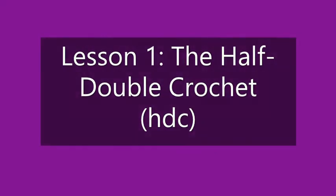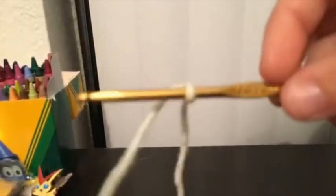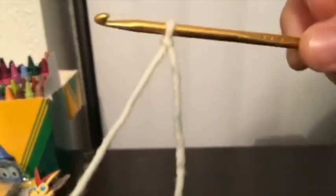But before that, let's start with some basic stitches to learn. Not all of them you'll use in this, but you might use them later, so pay attention. And make sure you have your crochet hook and your yarn.